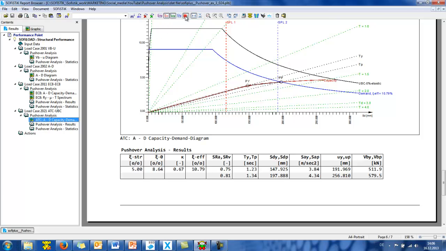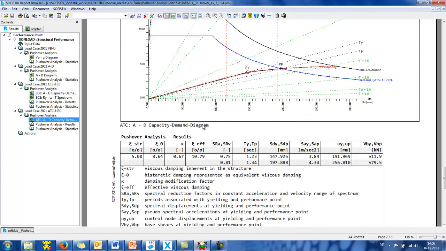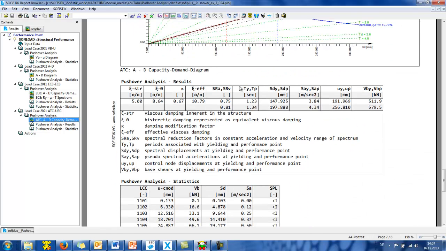If I press this legend option, I get the information for these parameters below the table. For example, we can see here Ty and Tp, the periods associated with yielding and the performance point. Also we can see the spectral displacements at yielding and the control node displacements.